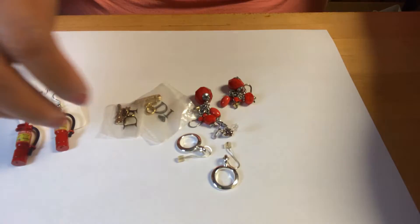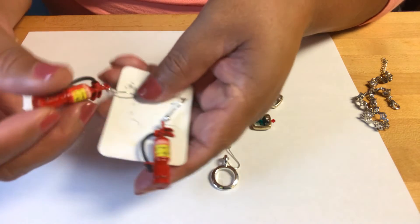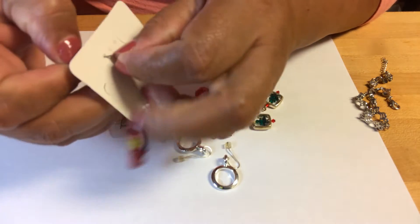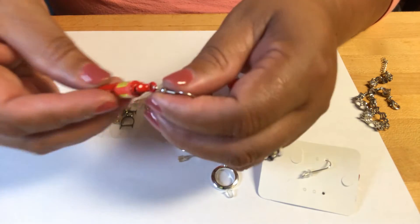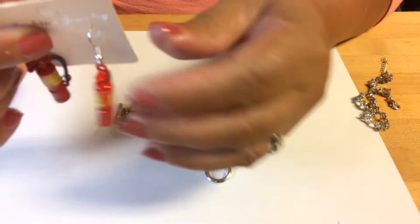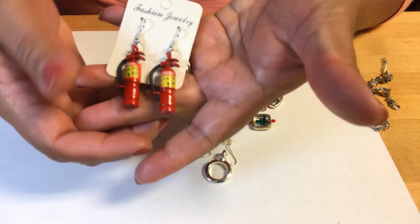Well, I'll show you what I saw. And this is the last one. The only thing is that they are too heavy — this is metal. But I was thinking that they are good for making a chain. I think this would be good for a chain. I like it more for that than for earrings. I think these are too heavy for earrings. But I was thinking that I can reuse them as a pendant for a chain.